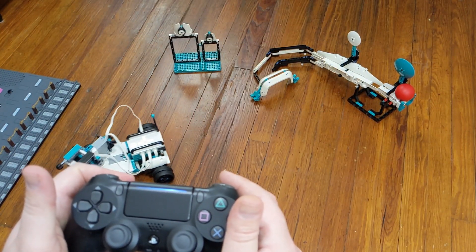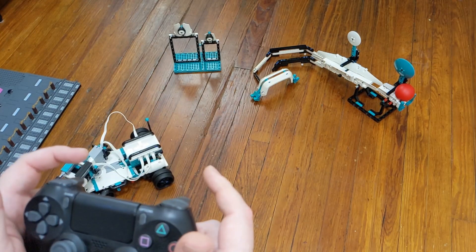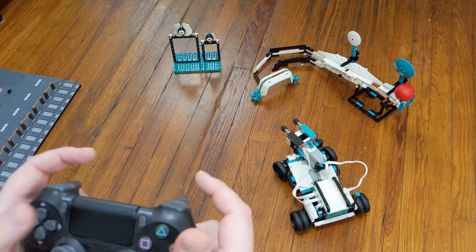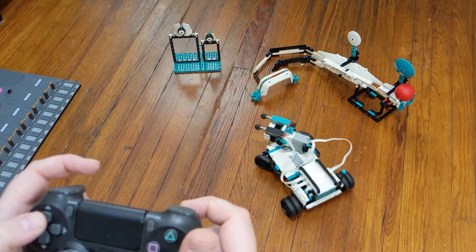Throughout the video I've tried to sprinkle in some clips that show the amount of lag I'm talking about. The Robot Inventor is just inexcusable — it's like a half-second lag between hitting the trigger on the controller and the vehicle moving. That's even worse with traditional rack-and-pinion-style steering versus tank controls, which wouldn't be quite as bad. Over time I'll try different things to see if I can mitigate some of these issues.